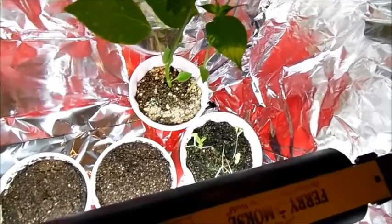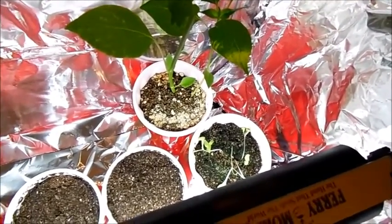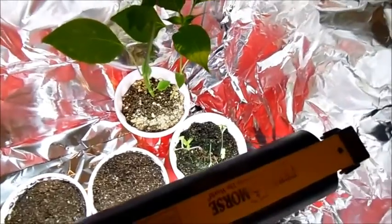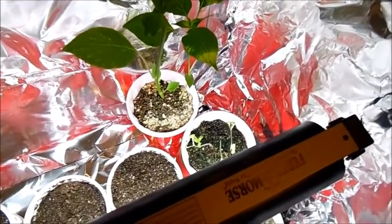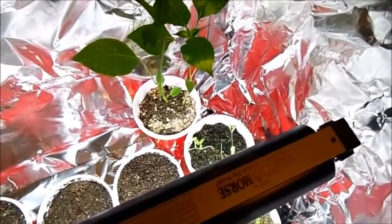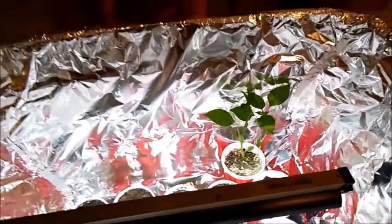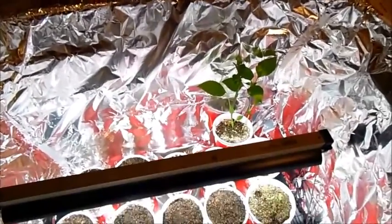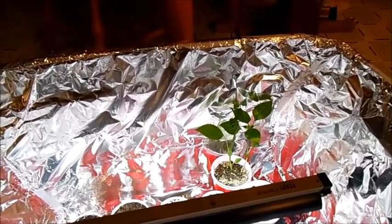I also have some lettuce over here — it's a variety pack with like five different types of lettuce, so I'm not quite sure which ones they are but I'm sure they'll be delicious. They were getting a little leggy in the other area I had them, so I decided to move them in here hoping they might stand up a little more. I also have a sugar peach in there — one that I've topped and one that I have yet to do so. I'm hoping as a little experiment to see if the aluminum foil will reflect enough light to keep it growing nice and strong and keep it from getting any more leggy.